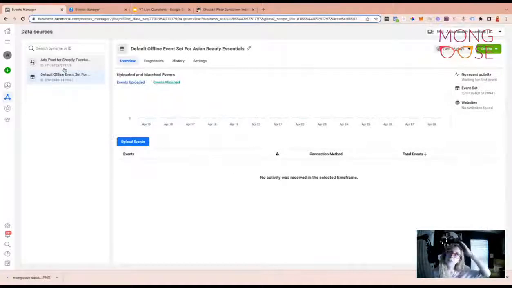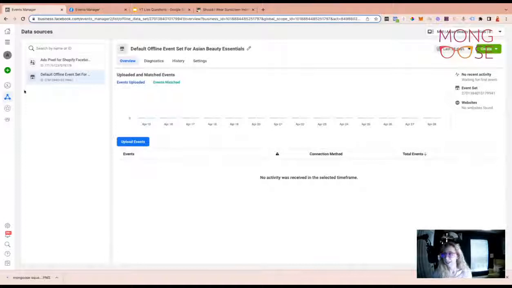Sometimes when you are a small business and you're working with an agency, it's really important to make sure you own the pixel. When you create an ad account, the ad account is associated specifically to that pixel. So often when you create a new ad account, it will create a new pixel. Why is that? Because the ad account needs to know which pixel it's optimizing for, so it defaults to creating a new one. You can share the pixel amongst ad accounts.